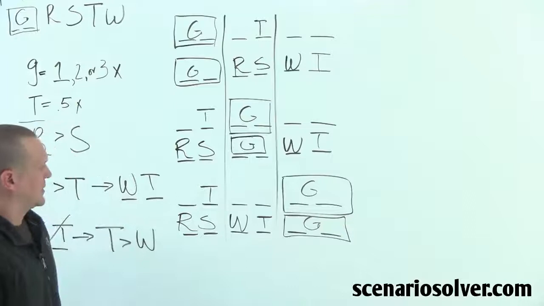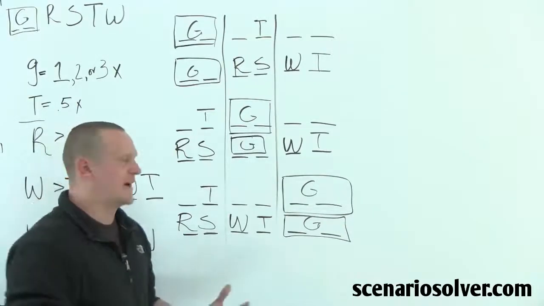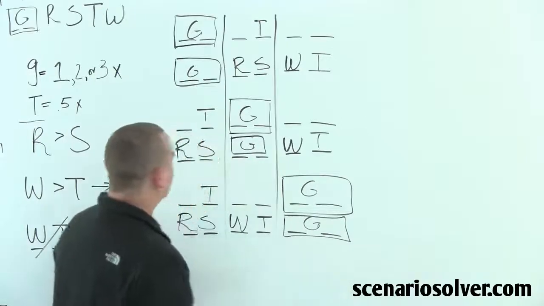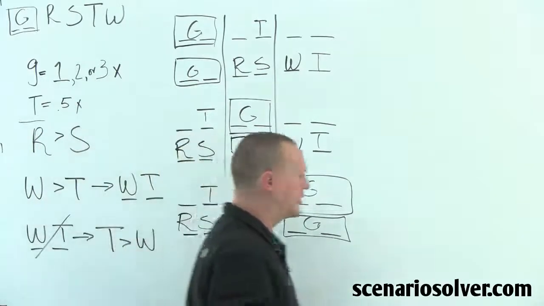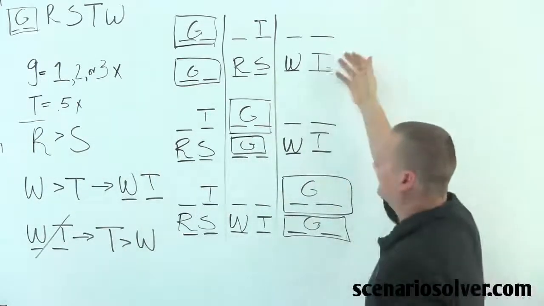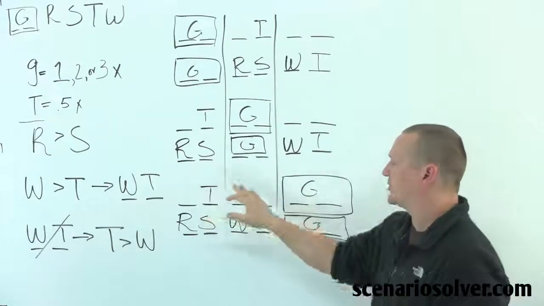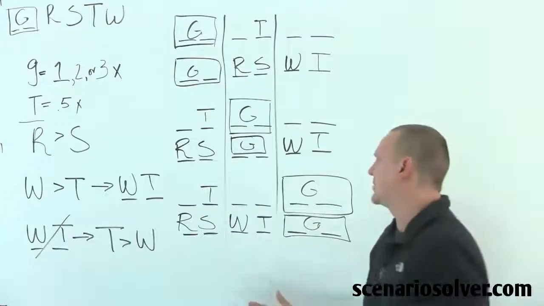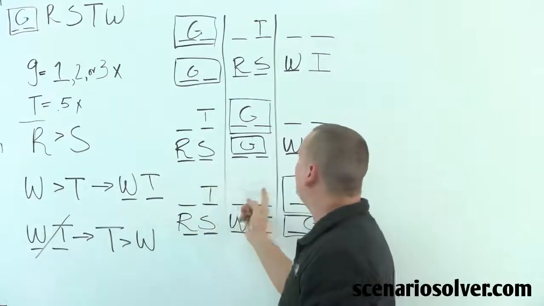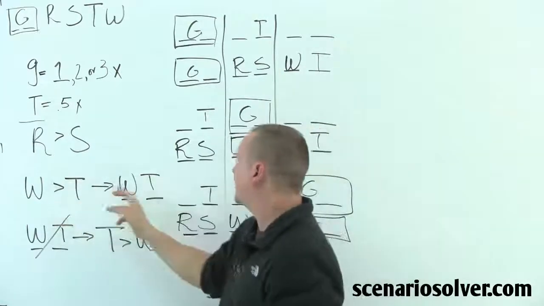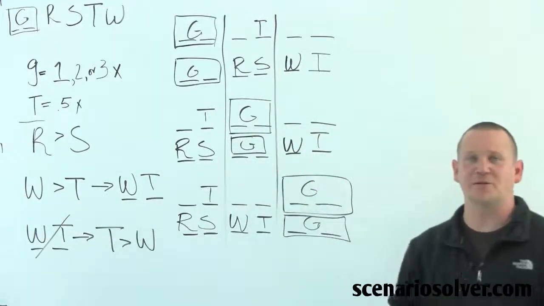Okay? So we've really wholly solved half the scenarios, and with the other half, we just kind of need to understand what's happening. Let's just think about what's going on with these 3. The first thing that I would think about is, okay, well, I know that R is going to have to go before S no matter what. That's relatively straightforward. But is W constrained anywhere? Okay, so I know that if W is before T, W has to occur immediately before T.